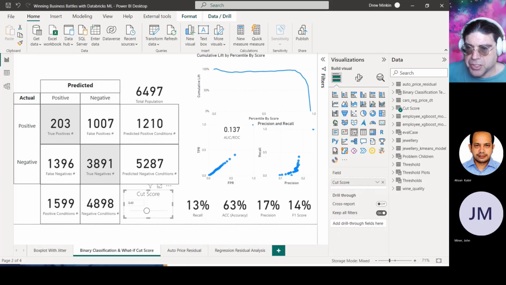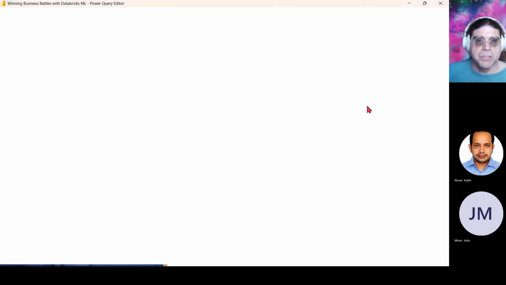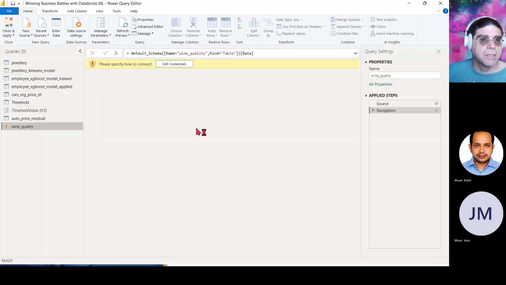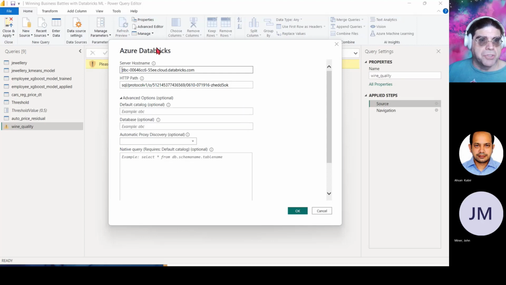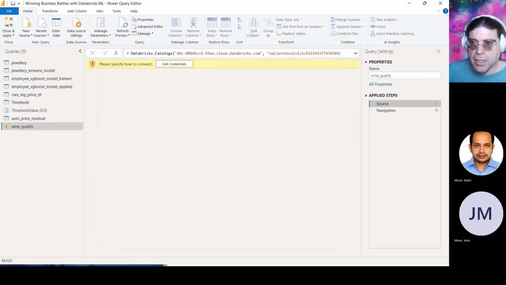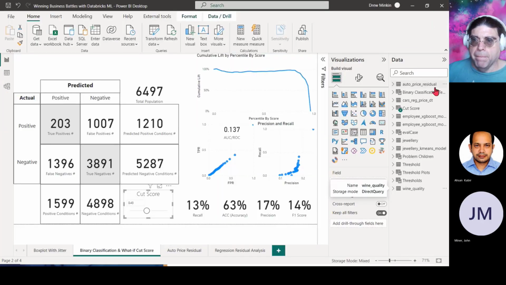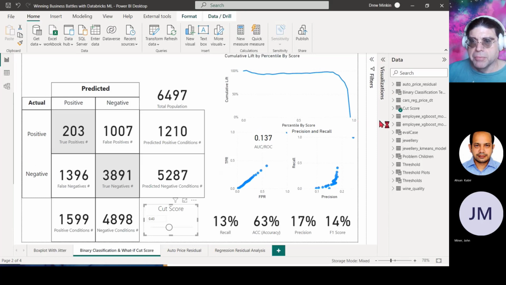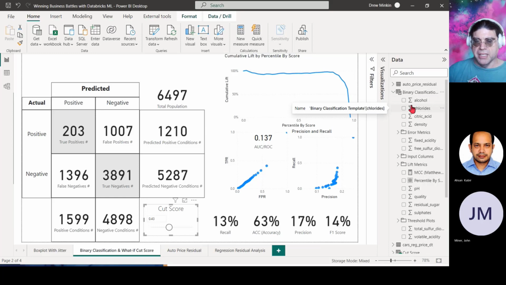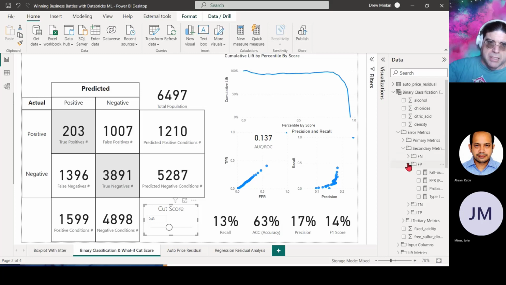And so what I've done is essentially, let me just show you here what it took to bring this in. This was using Azure Databricks as a way to bring in a table in the infrastructure that we persisted from a job that we had run. And then I built something that I think will save people from doing a lot of work that would otherwise be manual, especially when you can slice and dice with interactive filters in Power BI, because even though you can get to the same numbers that we have in the binary classifications with all these different error metrics, it's one set of queries at a time, right?